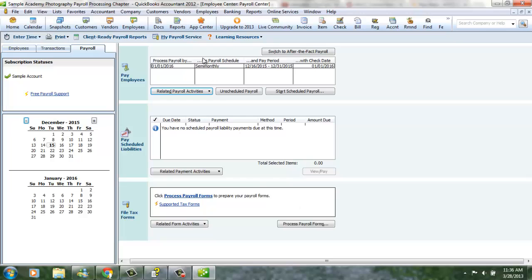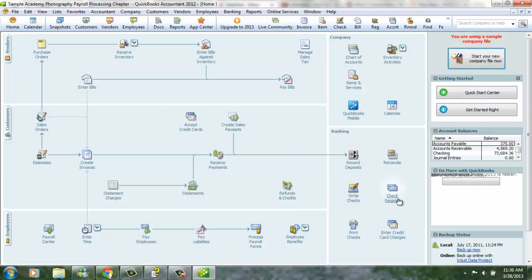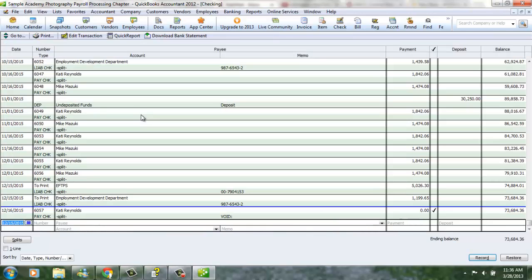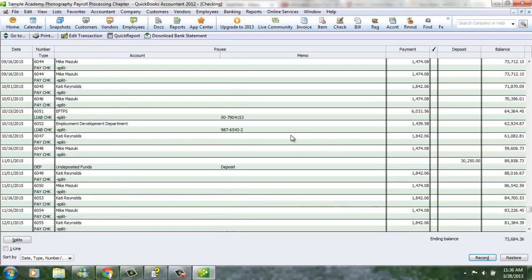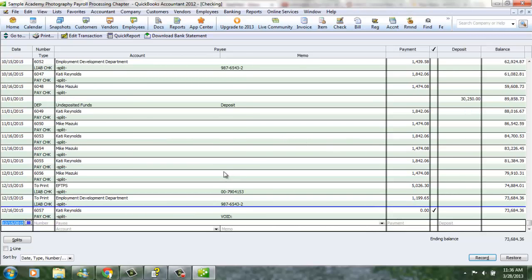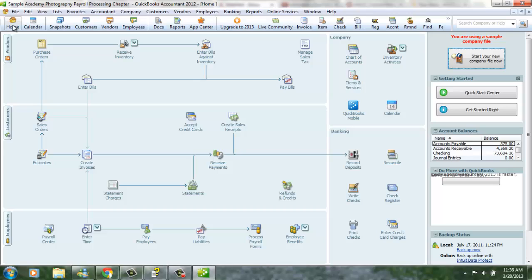And we are done. So now that we paid our employees, we deleted and voided checks, we also paid the payroll checks. So that gives you the entire process. Now to see all the transactions that I've just created, we can go into the check register. And we can see the transactions that we created, even the voids, the deletion, the splits, etc. And this is just another check to make certain that everything that you've done has been recorded in your check register.